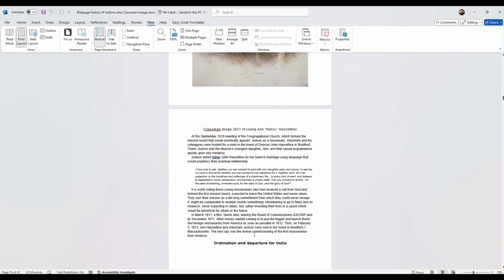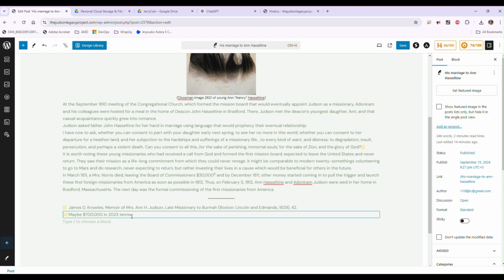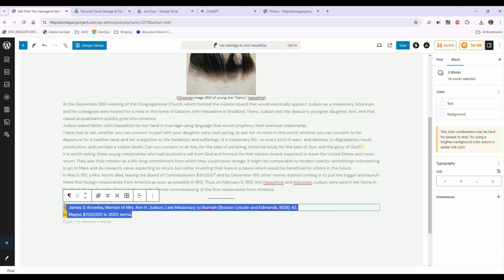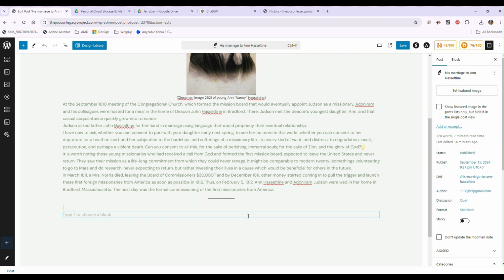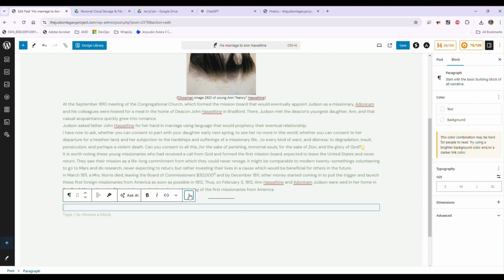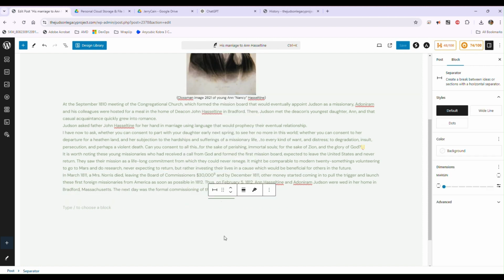Where did those come from? We'll have to figure that one out. I don't know where your 8 came from. So for now, I'm going to get rid of this because I don't know where this came from. And I just highlighted and deleted. You can also click on it, go here, and delete.